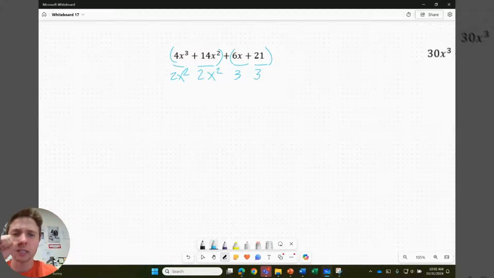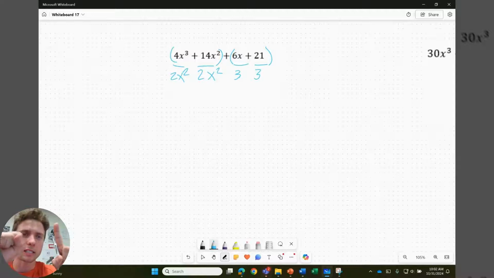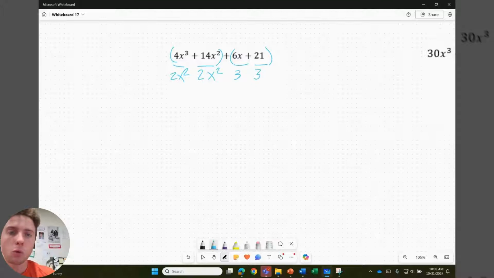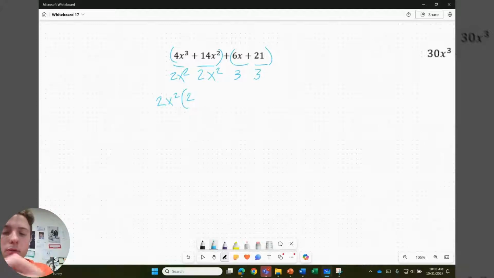I look at the second two terms. I have x, that's a singular x, and I don't have any x's in the second one. So I can't take an x out of 0, so I'm only dividing by the value. I'm not dividing any x's in the second set of parentheses. Well, when you factor by GCF, what you do is you divide it out, and that term goes all the way to the front. So I divide 2x squared out, it moves in front of this new group. We just need to figure out what's left on the inside.